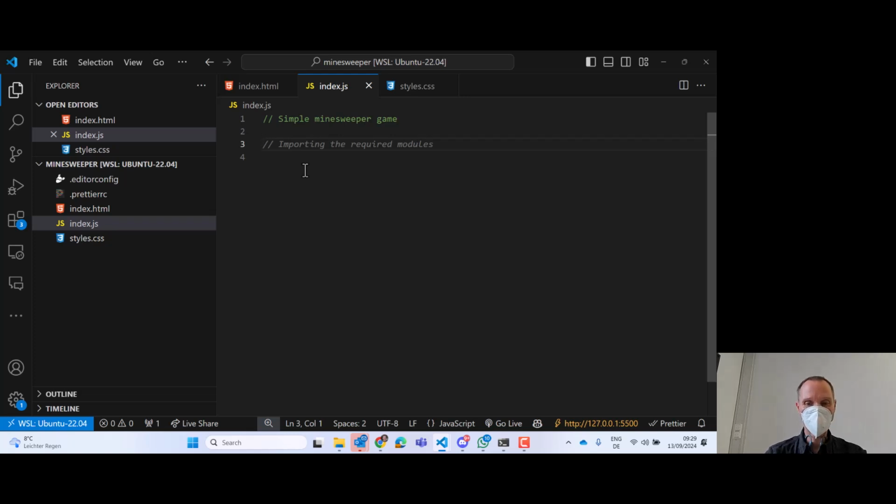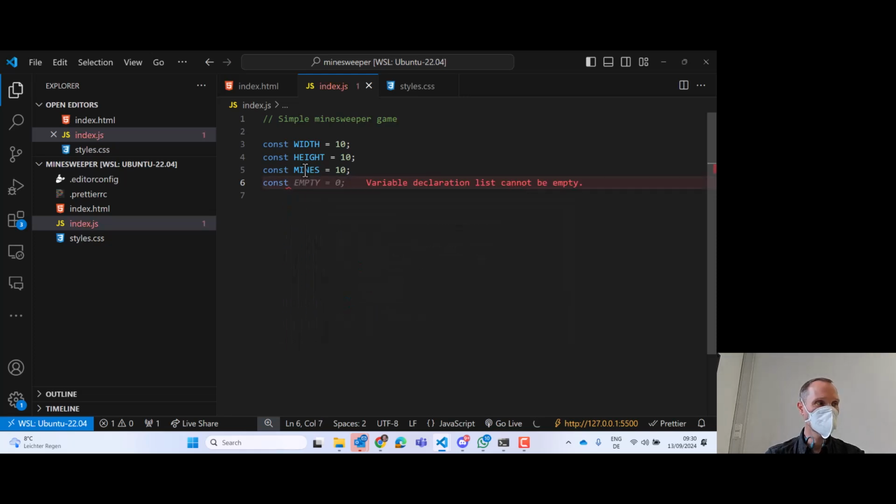First thing, let's define a bunch of constants. Const. Let's start with width. Width should be 10. Now the AI kicks in and helps me a lot. It tells me that the height will be 10. It tells me that we are going to have 10 mines. Now we need some symbols.